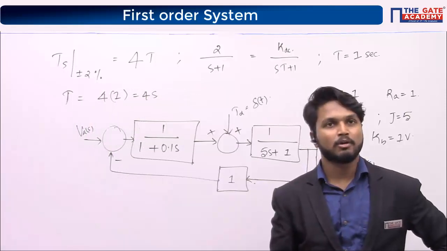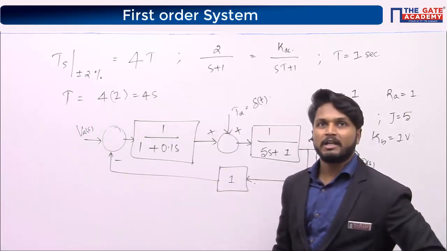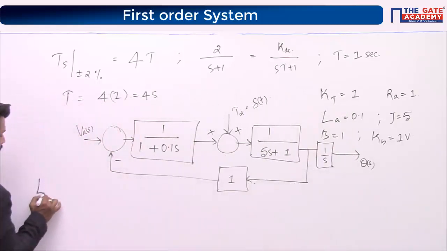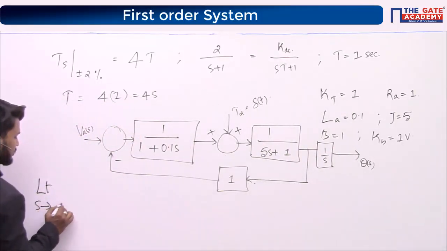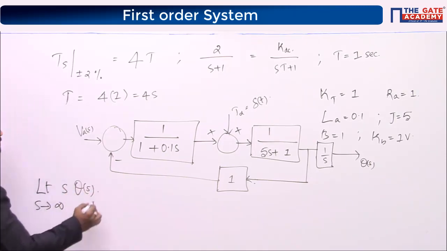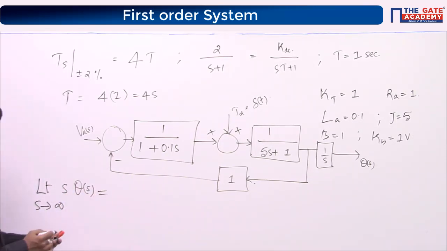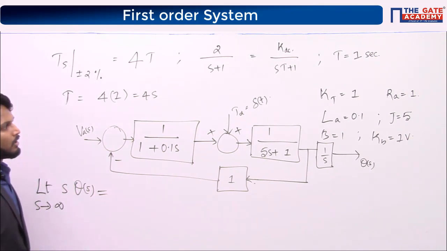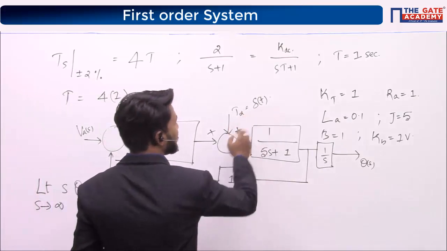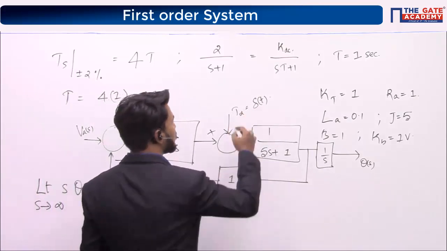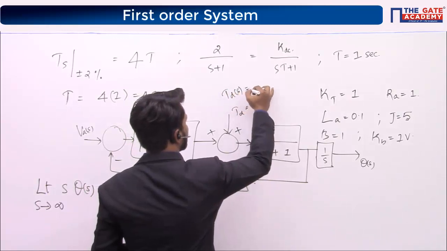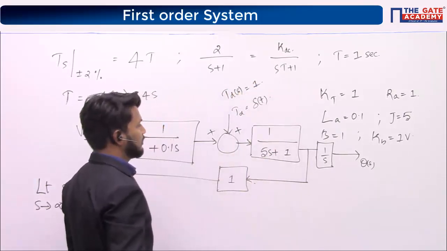So this is the transfer function, and you have to find out the value of theta S. Please take a screenshot of this. You just need the final value of theta S. What do you need? You need limit S approaching infinity S into theta S. Final value of theta S is what is needed. Steady state value of theta S is asked. Right? If TD is disturbance input, del of T in time domain, then in the S domain this will be equal to 1.